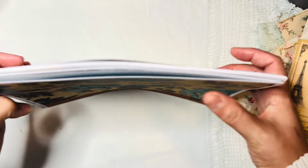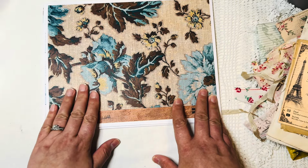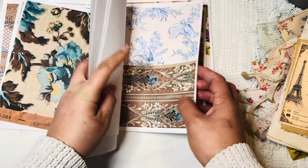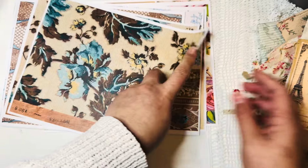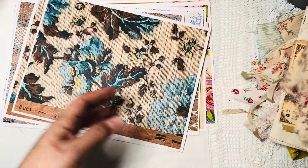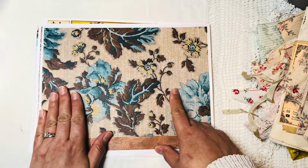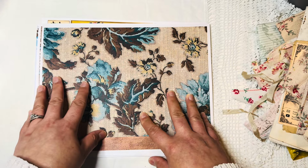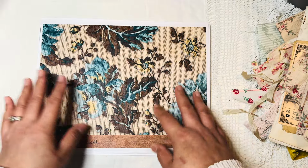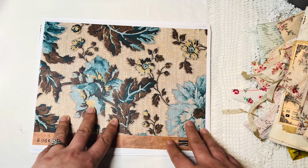so I'm just showing that because I plan on definitely doing a journal with at least one of the kits, and I'm thinking that's gonna be the pink set, okay, because I do want to match it with this fabric. If I have time, I'm gonna do a journal. Well, honestly, I am gonna do journals for all of them, but right now, depending on my time, I might not be able to get to a second journal, but for sure, I'm thinking that this wallpaper piece would look so beautiful on an Amity Bloom cover.